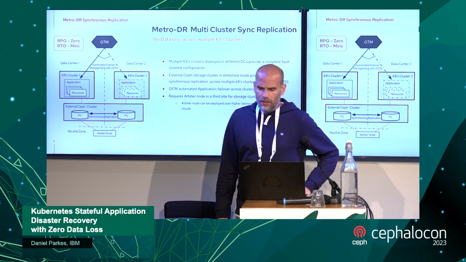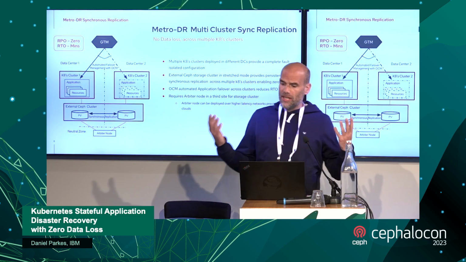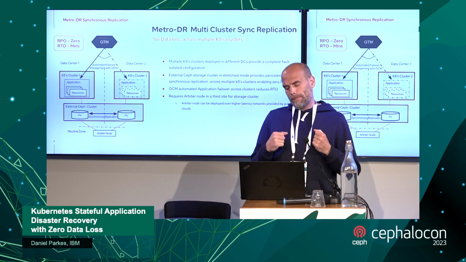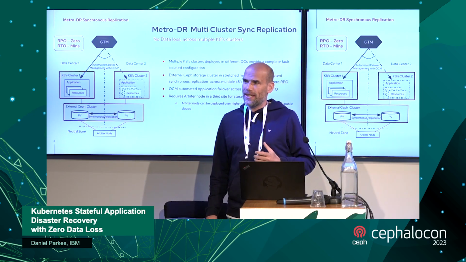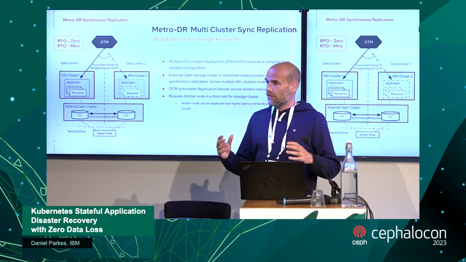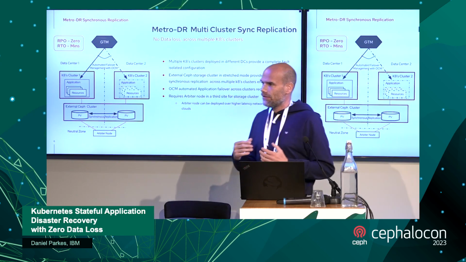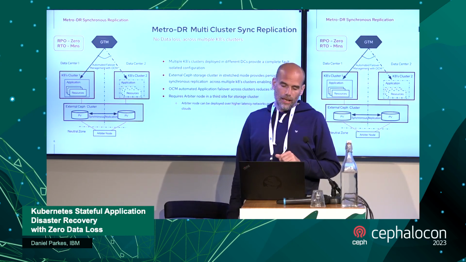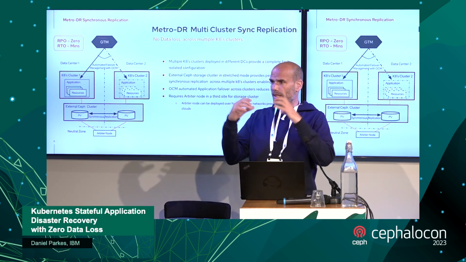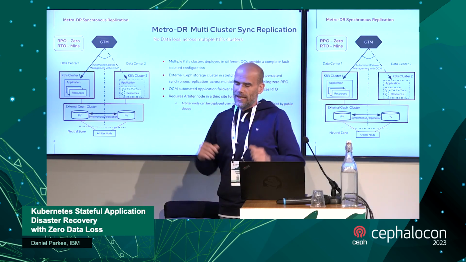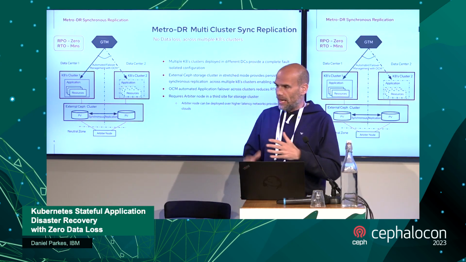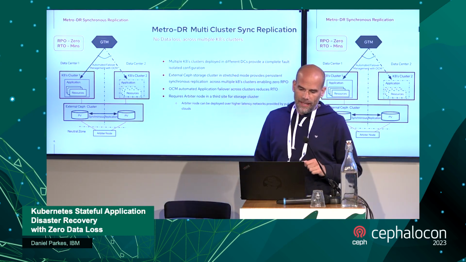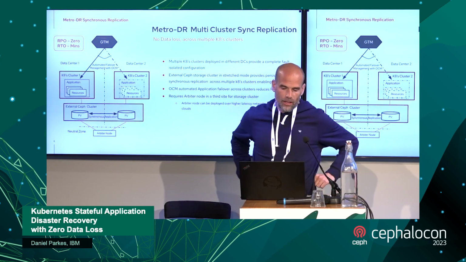And then we have Metro DR. That is the one that we're going to cover in detail, with synchronous replication. With Metro DR, the main actor here is Ceph. So we have an external Ceph, where we are using the Ceph stretch mode to stretch it between 2 data centers. We're going to call data centers the ones that actually have the OSDs and are in the middle of the data path. And then we have an arbiter node that is really just a monitor, a tiebreaker, in case we have a network split between any of our sites.